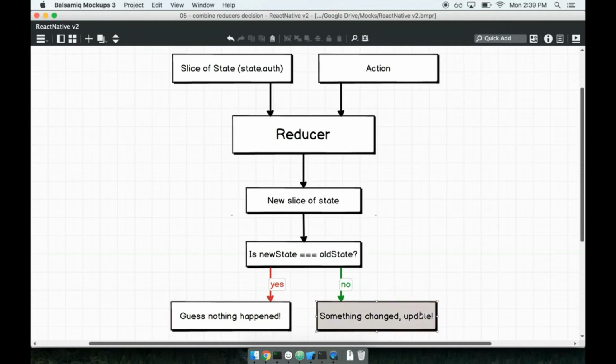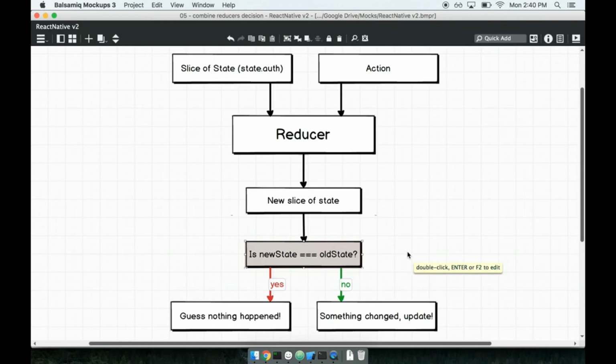On the flip side, if the equality fails, so if they are not equal, and I probably got the colors here a little bit backwards with the green and red, but whatever. If they are not equal, then Redux says, aha, something must have changed. This is a new object. They are not identical. They are not equal. That means the developer intended there to be some new piece of state. I must take this new state and send it off to all the different components out there in the wild. Now the real key here is this triple equals comparison in the middle.